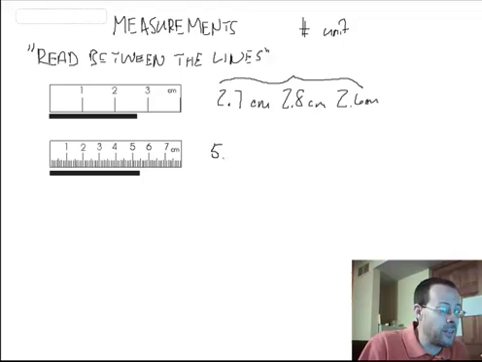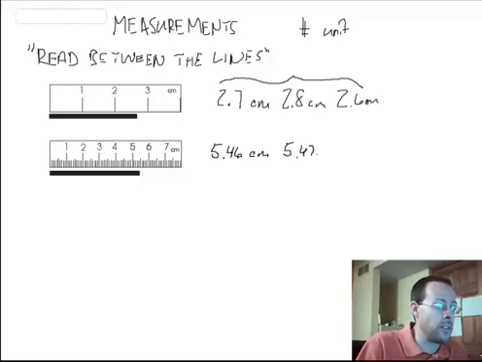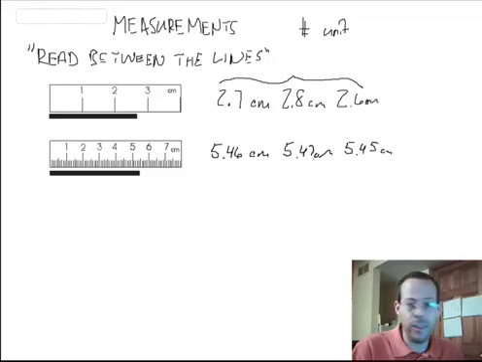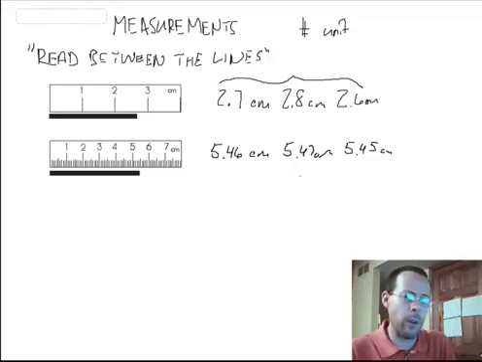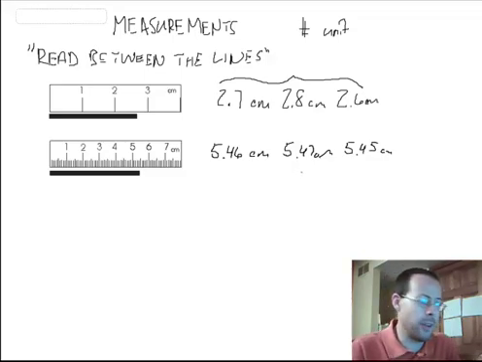So I might say, well, no, I think that's 5.46 centimeters. Okay? And someone else might say, no, it's probably 5.47 centimeters. And those are pretty small lines. I'm not even sure it's quite half. So someone else might say, you know, that's 5.45 centimeters. So again, all three of these are equally valid. We've agreed on the ones place. It's definitely bigger than 5, definitely less than 6 centimeters. But because we have millimeter markings, we can say, well, that's bigger than 5.4 and less than 5.5. So again, we're reading between the lines and estimating one place.